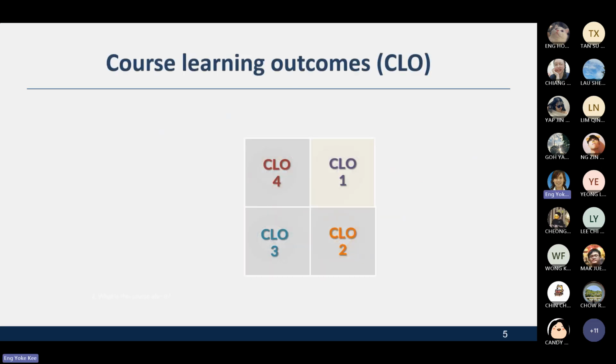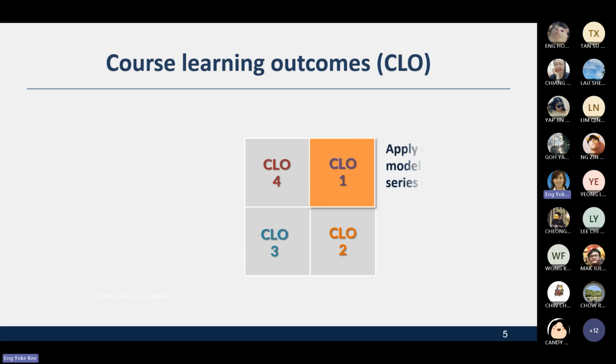Okay, so let's look at the learning outcomes. Why do we want to know about the learning outcomes? Very simple, because all our assessments, regardless of whether it's midterm, assignment, presentation or project, are designed to test your ability to achieve these learning outcomes. So when you are given an assessment, for example, you are sitting for a midterm, what to expect? From the course learning outcomes, you can identify the skills or the focus that you have to pay attention to.